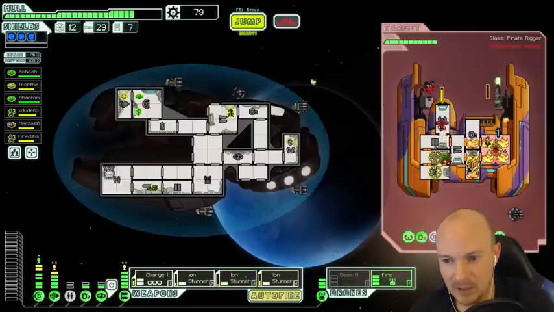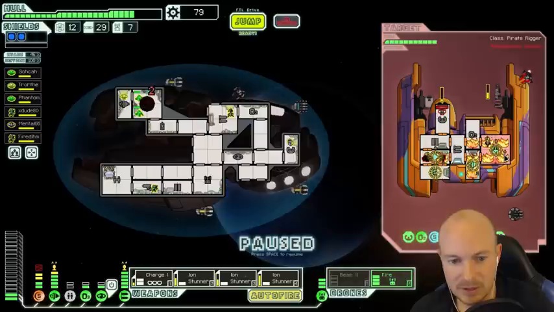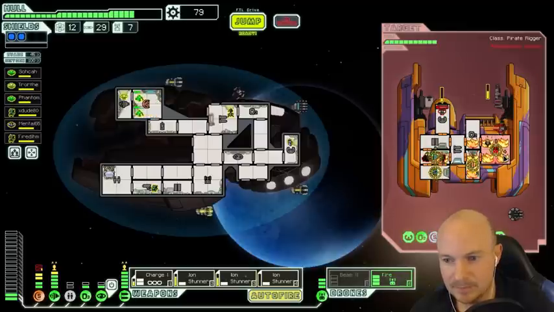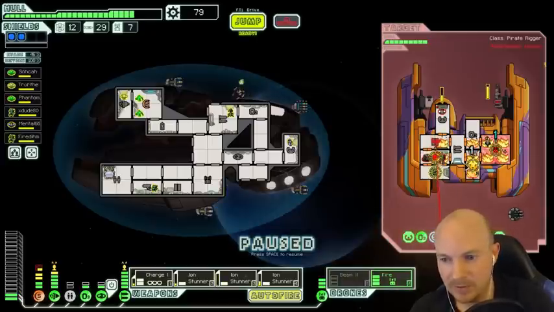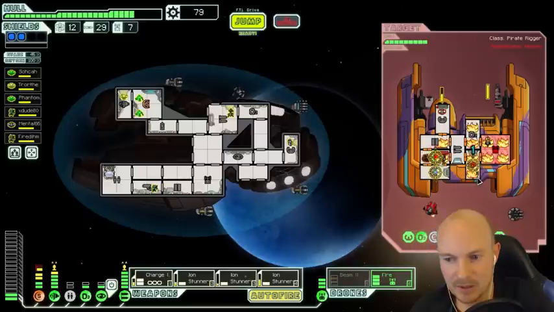Alright, stun him in there. I can't put out the fire. Oh, he got my shields. Damn. Nice. We got the fuel bay offline. Make sure they do not get the fuel bay back up.